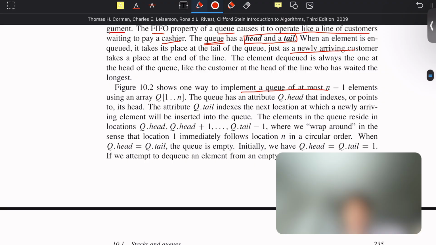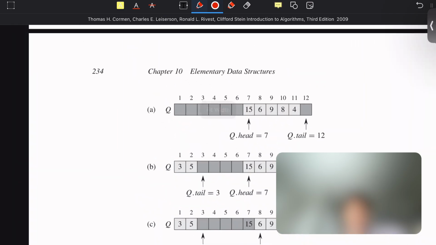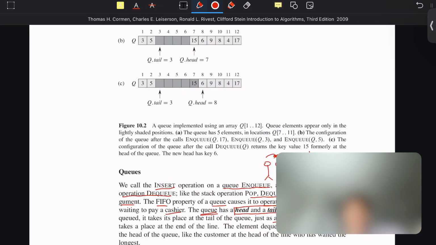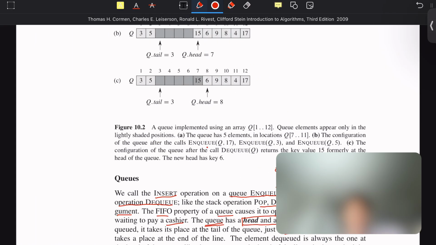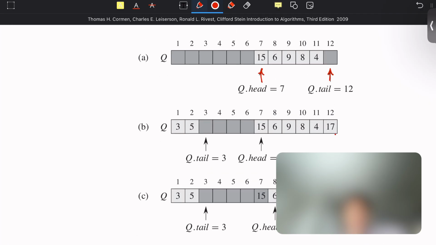It shows a queue with at most n-1 elements using this array with the queue head. So I guess this is the full point, right here. So this is an example. For example, the tail is on an empty spot and the head is on the first element. Then doing these operations, they ENQUEUE, which is adding an element, ENQUEUE, adding another element, and ENQUEUE again, adding another element. So you can see first it moves here, so it adds element 17, then 3, then 5. The tail is moved over here for the next element.